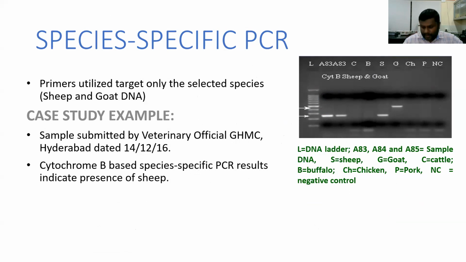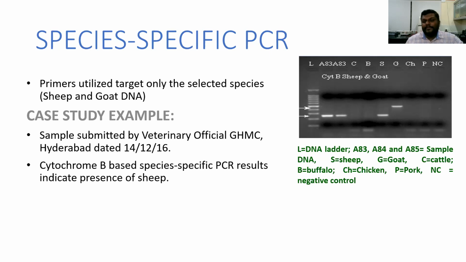So now we will restrict our discussion to sheep and goat. One of the samples we received in 2016 was from one of the veterinary officials from GHMC. Some of you may remember that was the dog biryani issue. That was, as I initially explained, an ideologically motivated issue. That means social media was used to take some kind of revenge against some hotels or something like that.